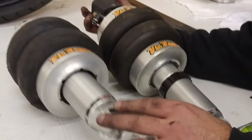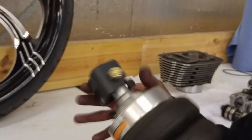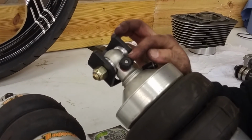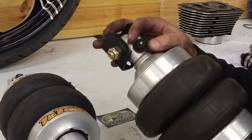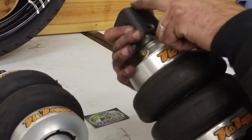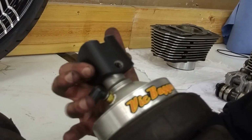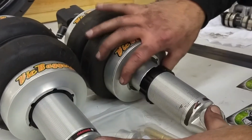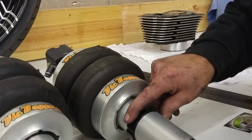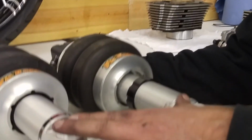I want to show you the difference here. We've got our upper mount already installed. I've got it tightened down. Again, the rebound adjustment is facing to the front of the bike. It is cranked all the way to the stiffest position, which is clockwise. The notch is facing upward and the bolt hole is on the bottom side. Our airline fitting is good and tight. And if you notice the difference between the 2 shocks, I have pushed the bag assembly up to the highest position, which is exposing our collar down here. This is going to make it a little easier for installation on the bike. Let's go over to the bike.